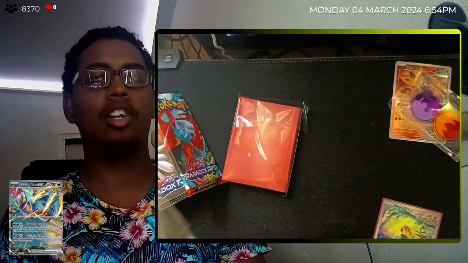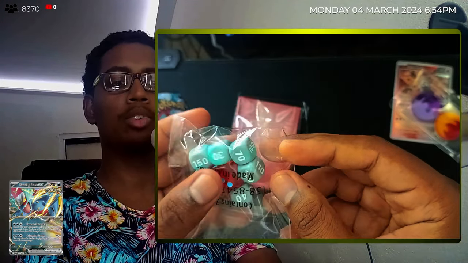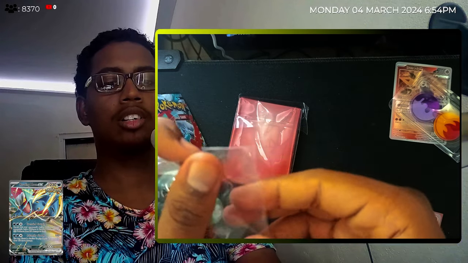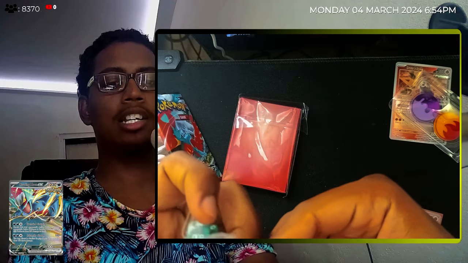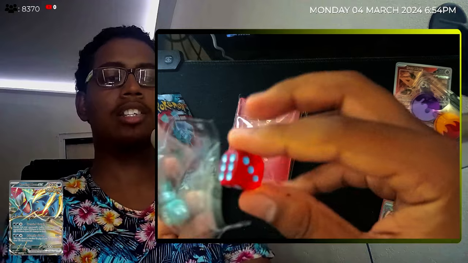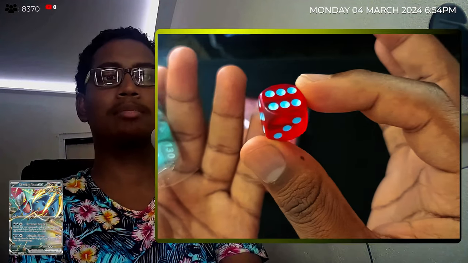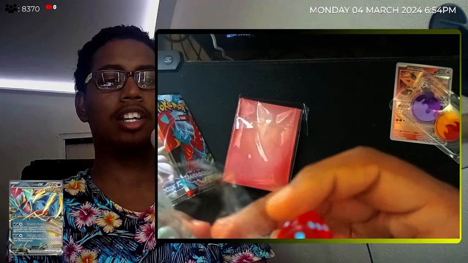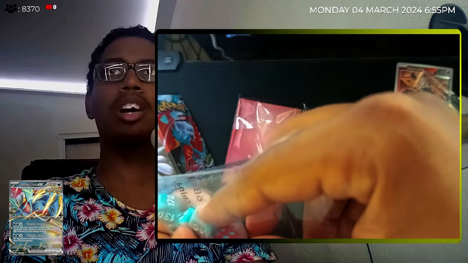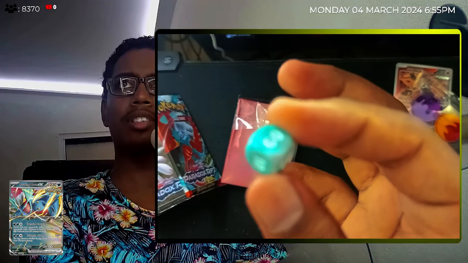Okay, wait. Look at these dice. Oh my gosh. It's the same colors as Roaring Moon. One of them is like see-through. I don't even know what you call that. What do you call that? Is it not invisible? It's like, I don't know, see-through kind of way. Oh my, that is beautiful. That is beautiful. Oh gosh. And the others are... Wait, what? What? Look, bro, what? Okay.